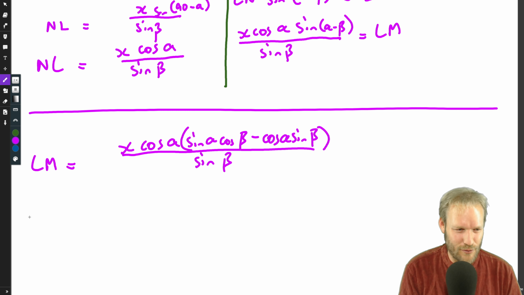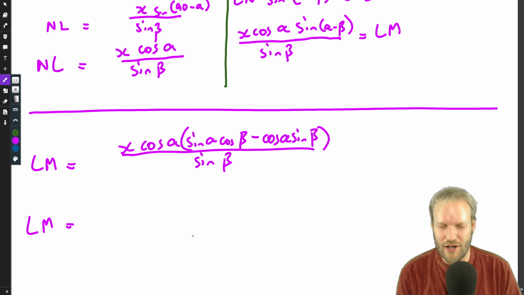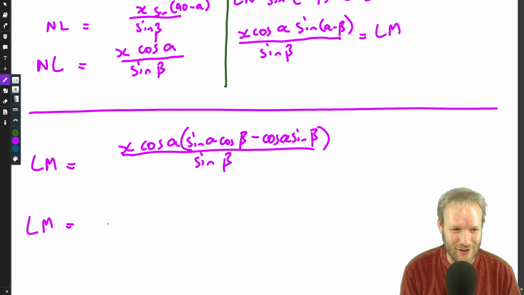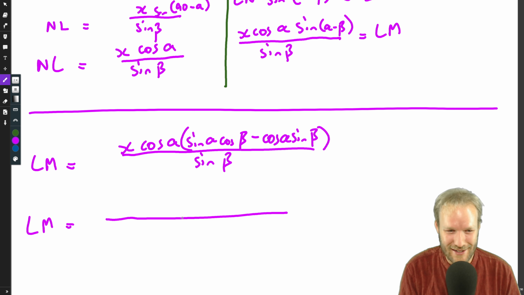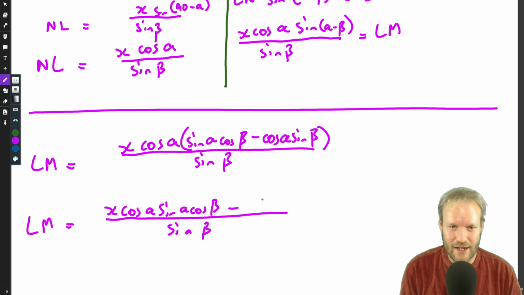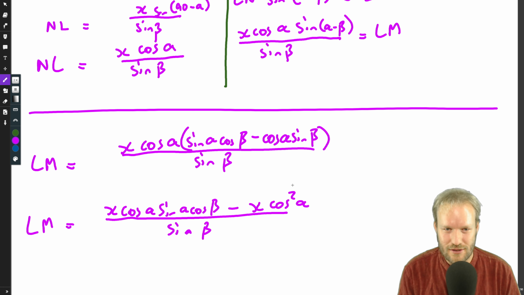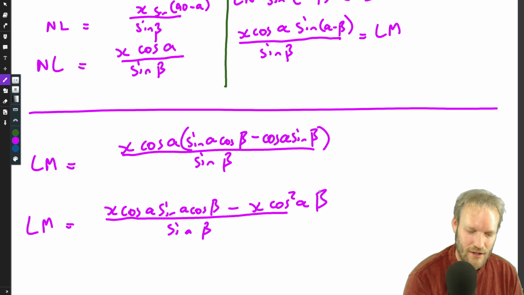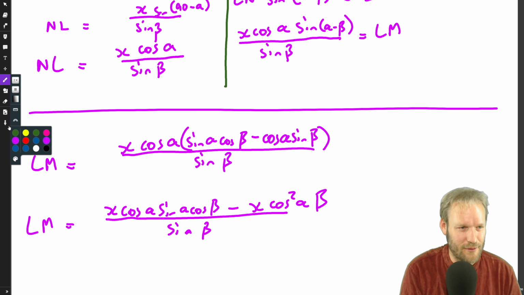We're getting somewhere, and we're going to play a whole lot of algebra now, and hopefully it will turn into what it's meant to turn into. I say hopefully, I genuinely feel like that, and I back myself that it should get there, but I don't know. Let's multiply this and then see where we get. So we've got x cos alpha sine alpha cos beta minus x cos squared alpha. Okay, well, that's looking good. That's hopeful. Times, I've just written beta, I meant to write sine beta. Times sine beta.